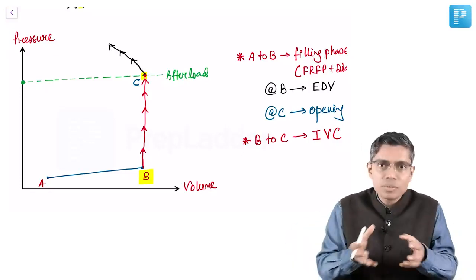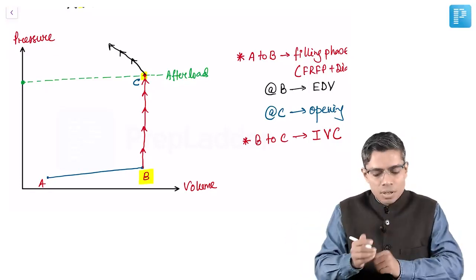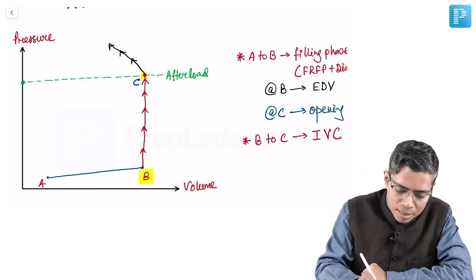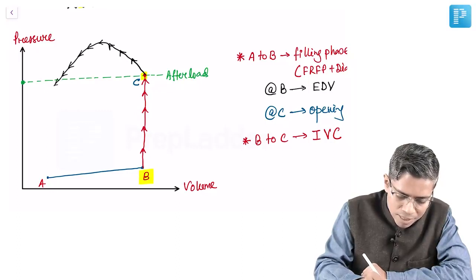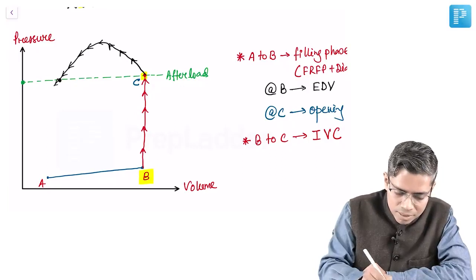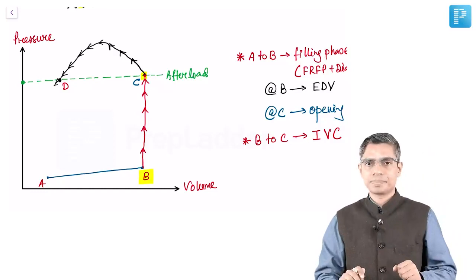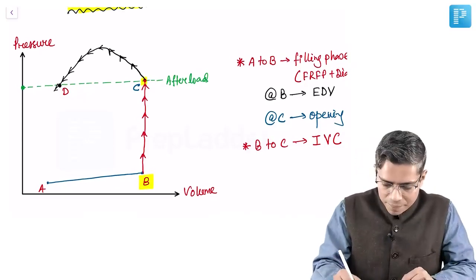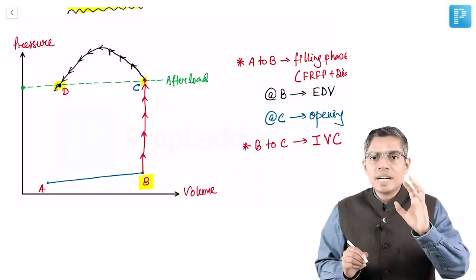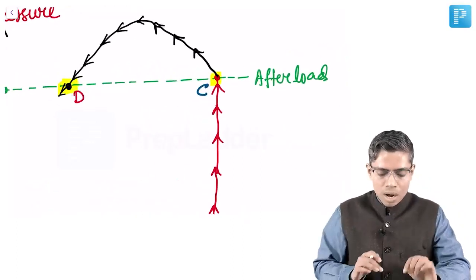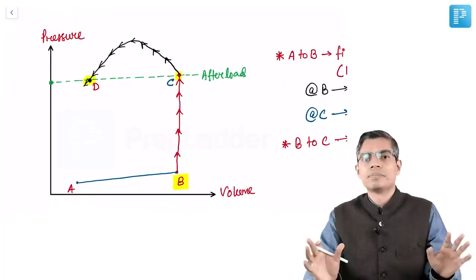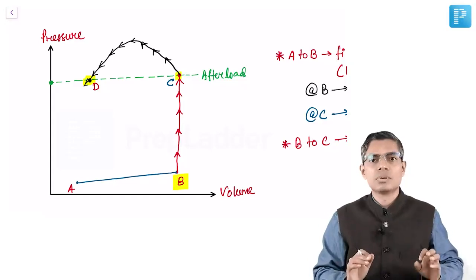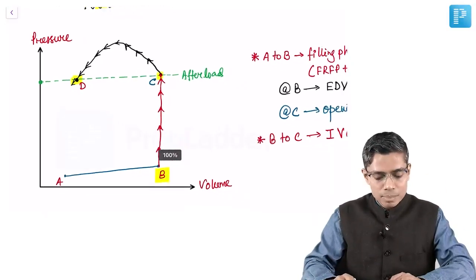Along with that, in the initial phase of ejection, the ventricle will also rise its pressure. So initially the pressure is rising but volume is decreasing, but after some point of time the volume and pressure both are going to decrease inside the ventricle like this. Now the curve has reached a point, suppose this is point number D. Now at point number D, I can understand that the ventricular pressure is going below the aortic pressure. Look, ventricular pressure is going below the aortic pressure and the momentum of the blood is also gone. So what will happen? This will lead to closure of the aortic valve, otherwise the blood will backflow.